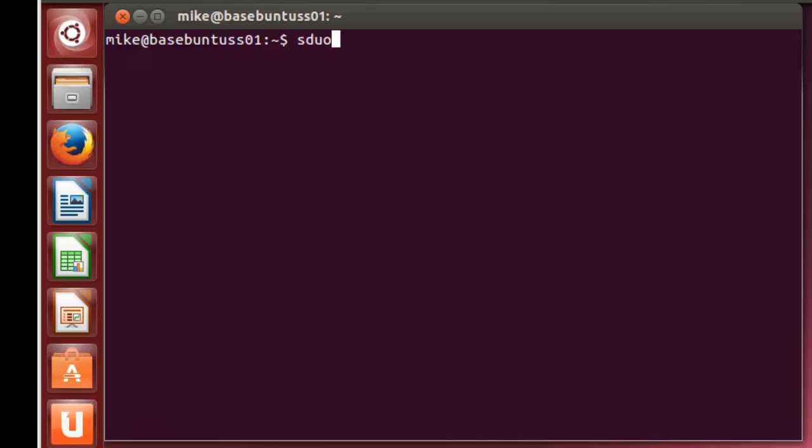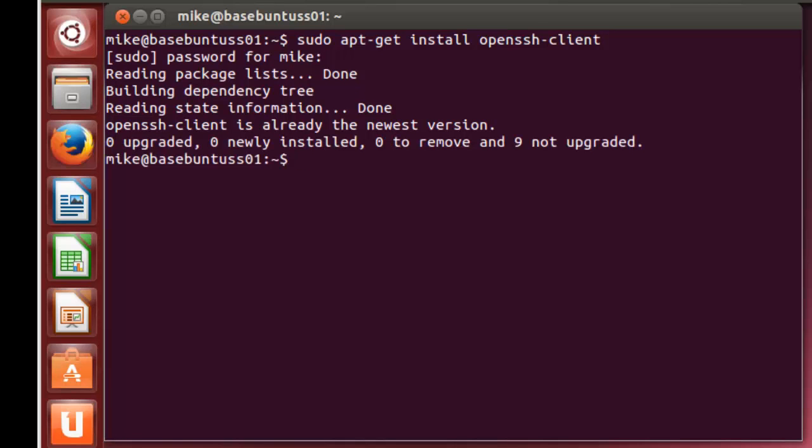And the way to install an SSH client so that you can transfer files: sudo apt-get install openssh-client. And if you want to make this a server, you would just simply type openssh-server. Basically a client initiates a contact and then the server accepts the contact. I'm going to hit enter, and of course you've got the password. And you'll notice that it's already installed because it's zero upgraded, zero newly installed. If you want to make it a server, you would simply install openssh-server, which I'm pretty sure is not installed on the desktop.